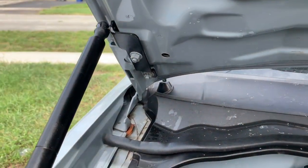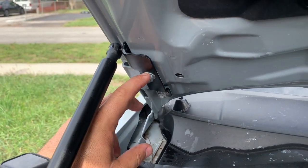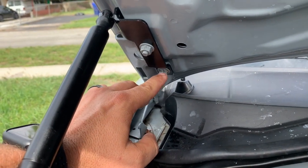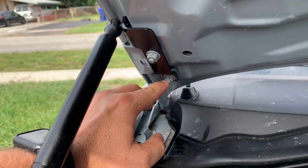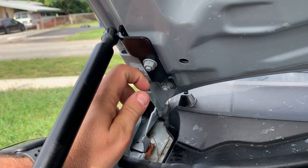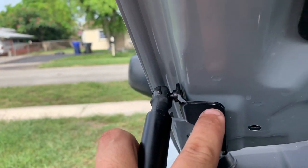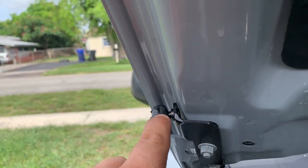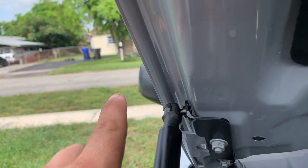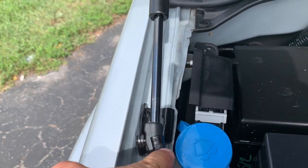I made a mistake on these bolts. It's not 13. It's 12. Okay, that's why, you know, you'll see this one like that. So I use number 12 for these. So see how it's looking, you know. This ball here is facing outward, and this one is facing inward.